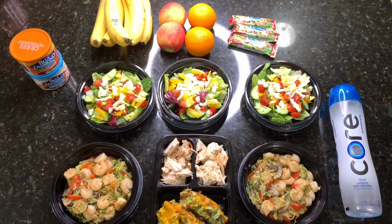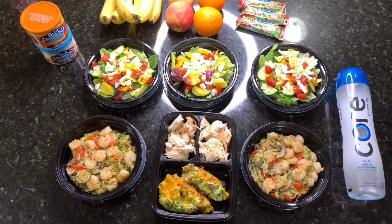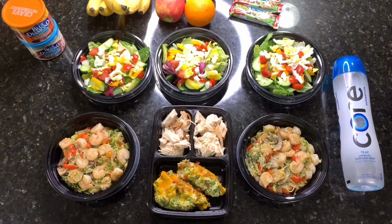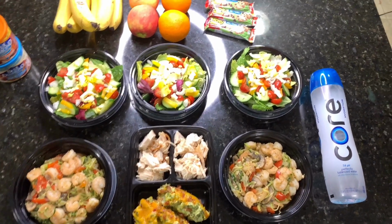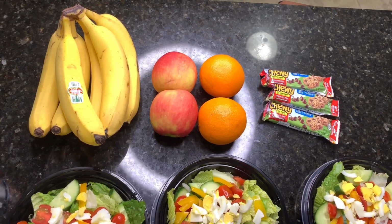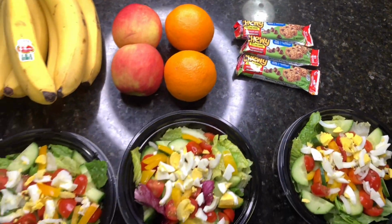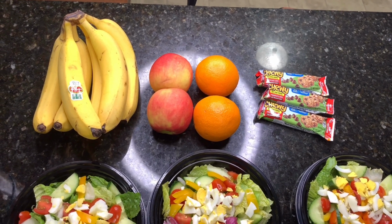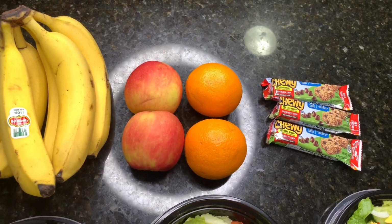Okay, this is an example of what I eat in a work week. This week I am working 3 days, so I decided to meal prep to make it a lot easier for me to just grab and go the things that I need to eat. So for breakfast, I usually would have a piece of fruit and a granola bar, and this is what I would eat when I come home from working my shifts. Something very light. Most times, I would just drink some water and just go to bed because I'm really not hungry, because I may eat lunch maybe like 3-4 o'clock in the morning, so I wouldn't eat.